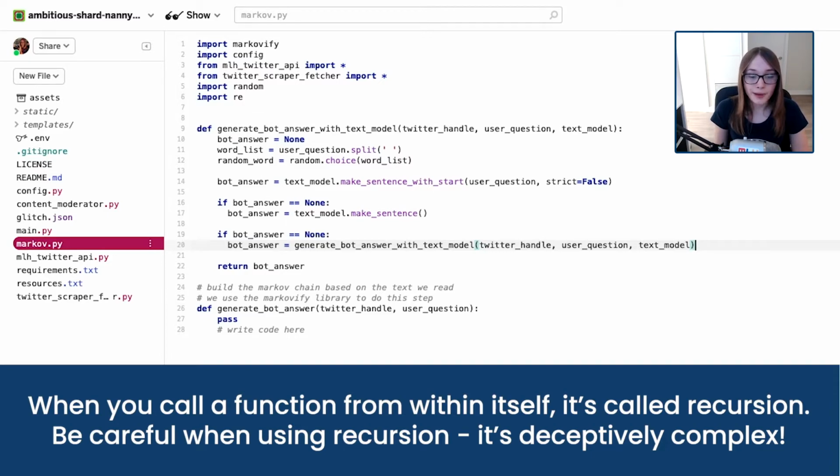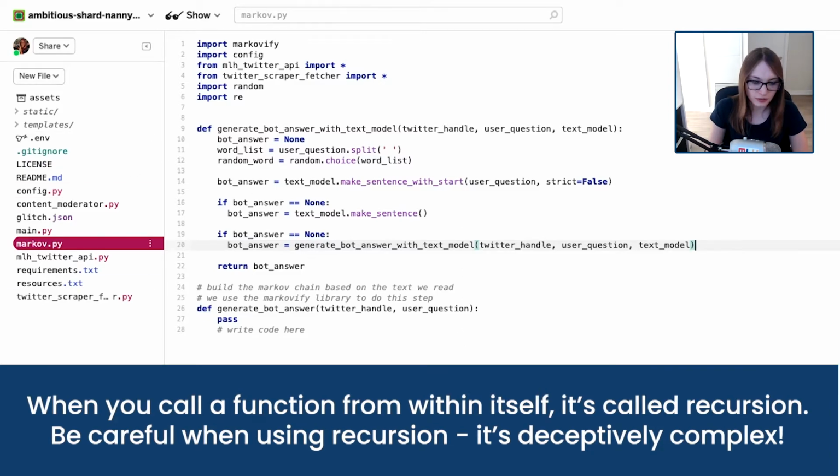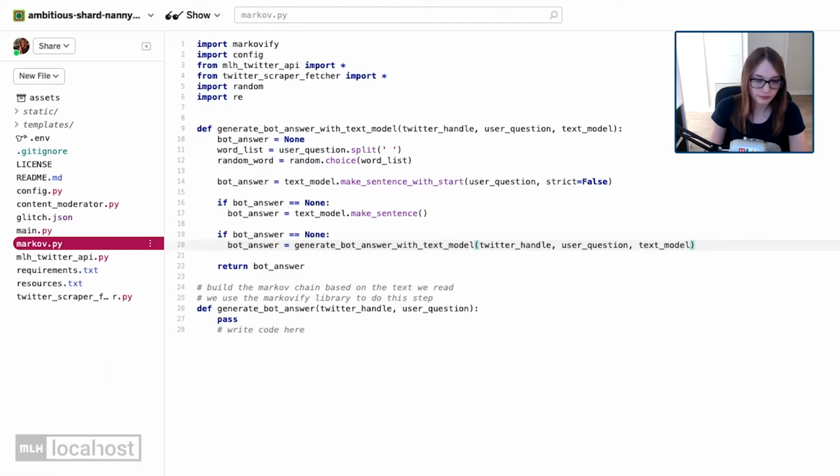Recursion. But recursion is a very, very deep, dark rabbit hole. It's really useful, but you will get confused if you learn about it. So I really recommend having a Google and looking into what recursion is and why it's useful. But do just be aware that it isn't the most intuitive thing ever. It takes a bit of time to get your head around. And then, finally, we're returning our bot answer. We did that at the start.